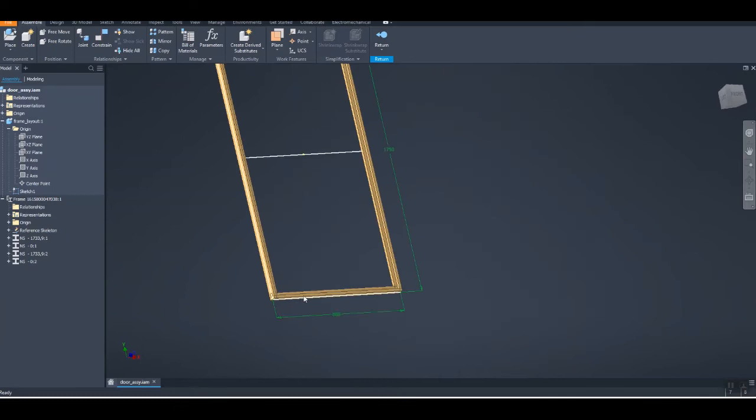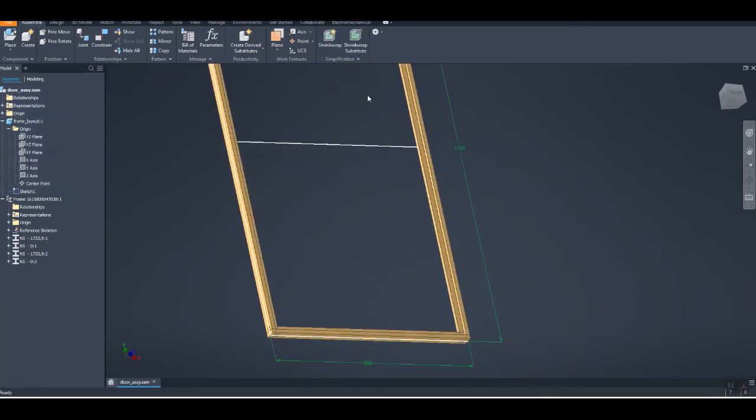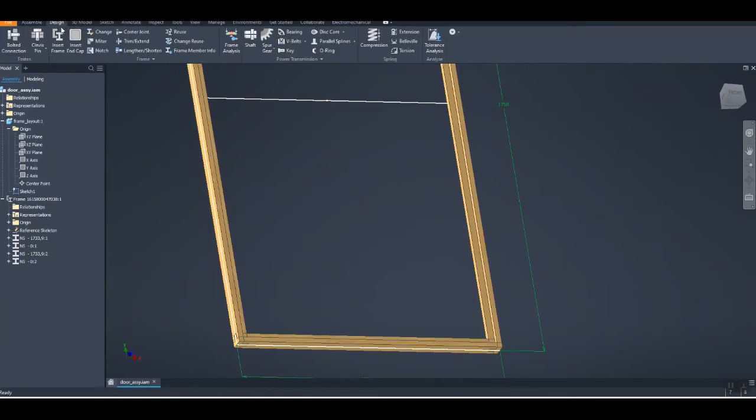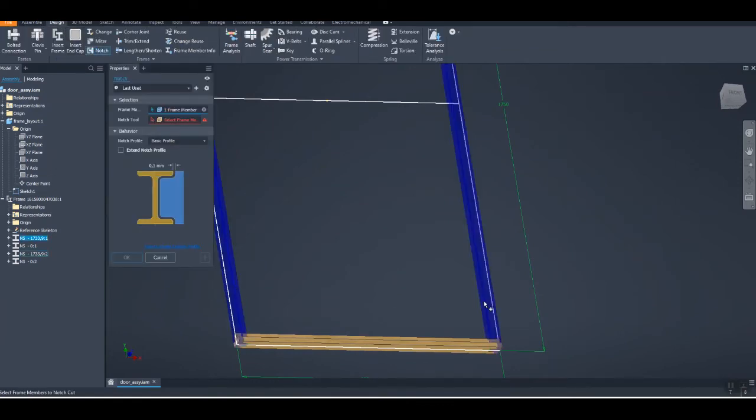Now I want to notch this other one also, so I need to notch the lower one, create a notch, and then I want to notch that one, and that one, and I want the gap between the parts to be 0.1 mil. This is all theoretical. If I'm going to actually build this frame, it's probably going to be much more than 0.1 mil.